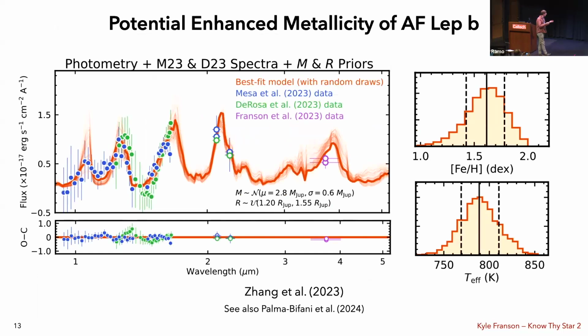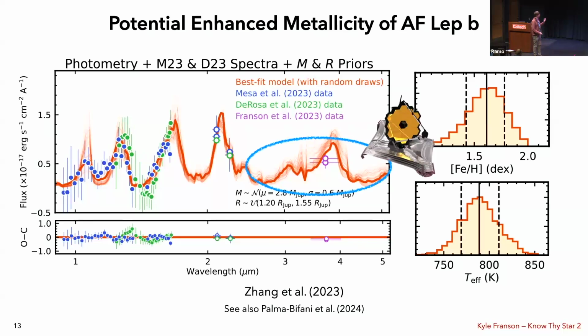And so with all of this in mind, I got really interested in mapping out the SED of this planet in this 3 to 5 micron regime, with the goals of further characterizing the planet's atmosphere and testing this potential metallicity enhancement. These are wavelengths that we can get some of from the ground, but they're best observed from space, which means JWST. To this end, I co-led a Cycle 2 Director's Discretionary Time program with JWST to try to recover this planet with NIRCam at thermal wavelengths to test this potential metallicity enhancement and characterize the planet's atmosphere.